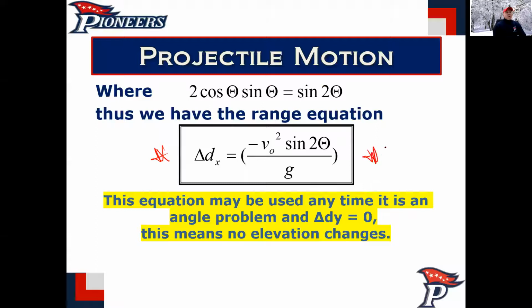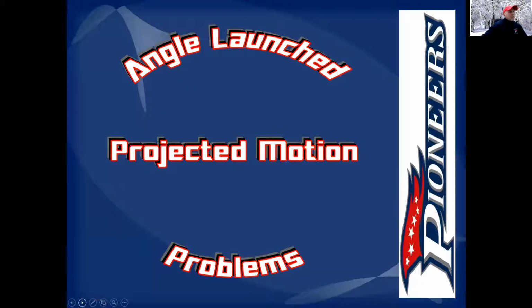This is called the range equation. Now, it's been on your formula sheet. Some of you guys have used it before today when you really shouldn't have, because we didn't have a reason to use it yet. So we have the range equation. I'm going to show you a couple problems where we need to use it to help us get the ball rolling, so to speak, when we get a problem where the initial velocity or the angle is not given.